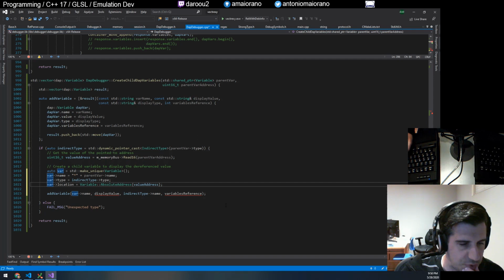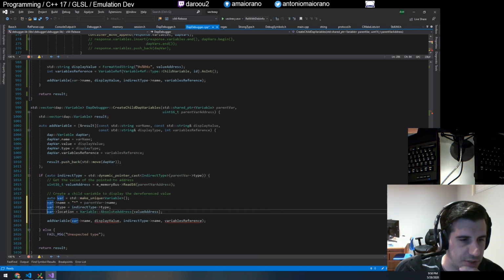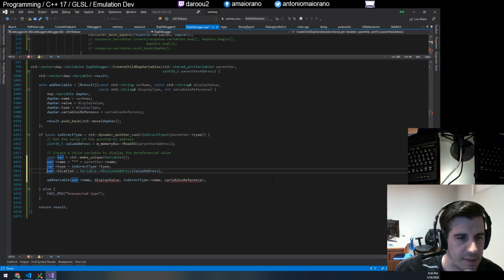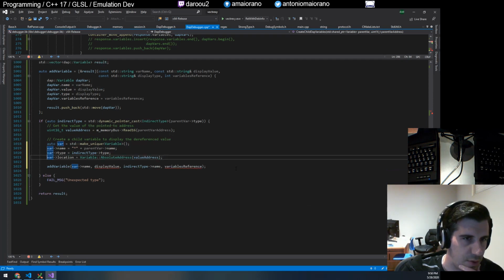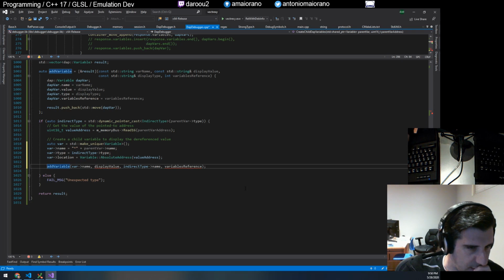That's right. And then this guy will go through the other function here to be displayed, or potentially this function again if it has children. I think this makes sense.